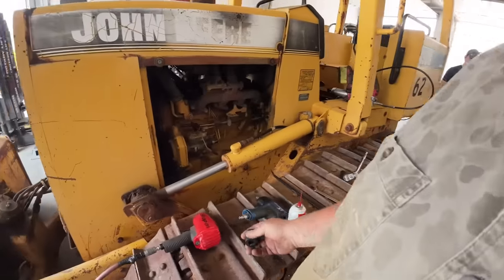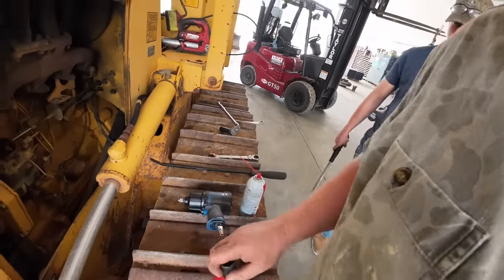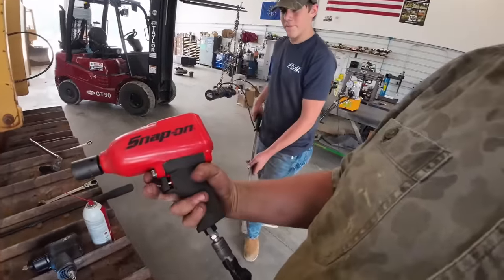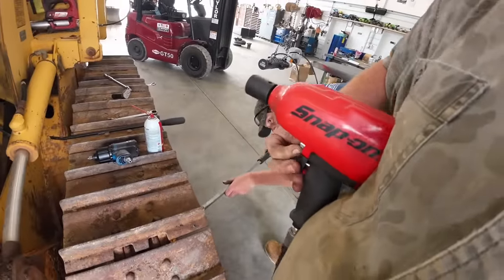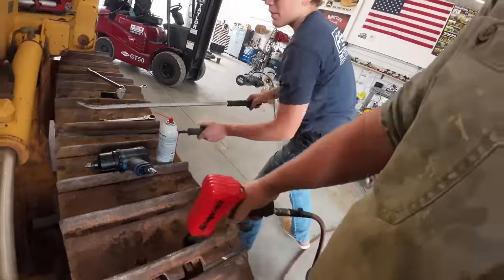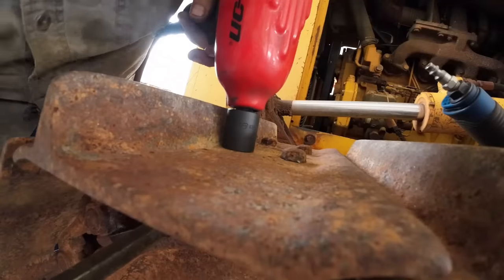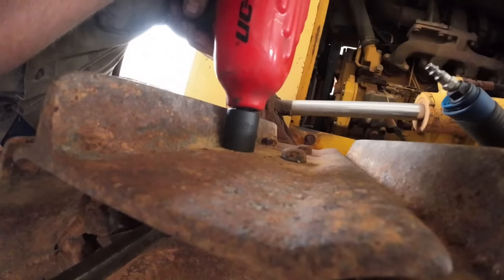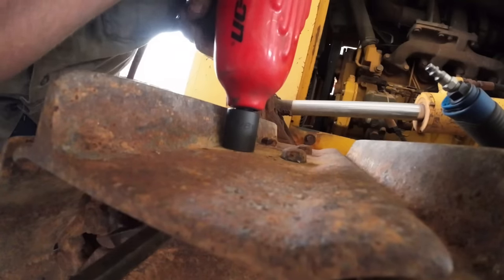So every once in a while, the old earthquake impact won't quite do it, will it? Are we ready? I'll get this on reverse. You need one with the straight end on it. Yeah. All right, you ready for the snap-on? Yep. It's trying.